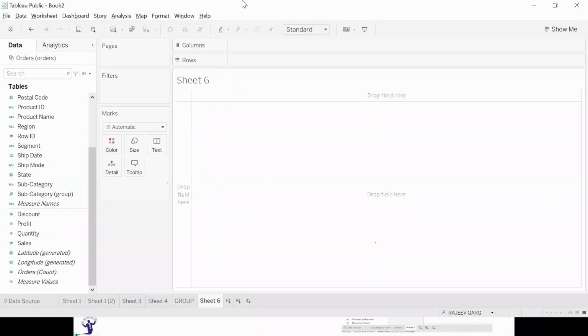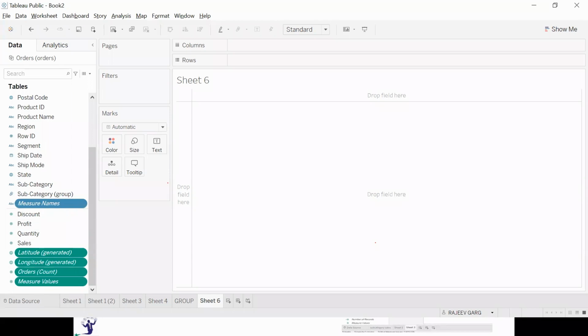Now, in the data source, do we have any field with the name measure name? Or do we have a field with the name latitude and longitude? Or do we have some field like count or the measure values? Do we have these fields in the data source? Yes or no? No, we don't. So how are these coming? So these are the auto-generated fields.